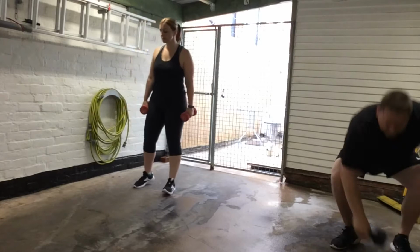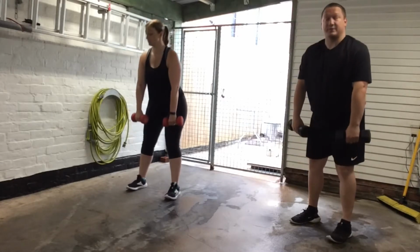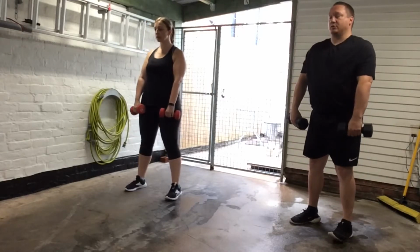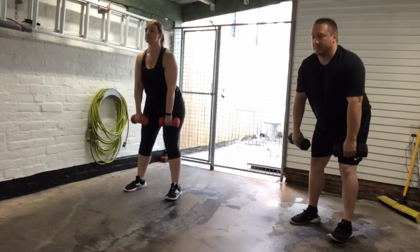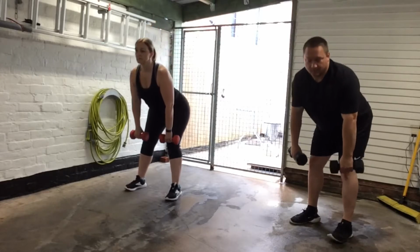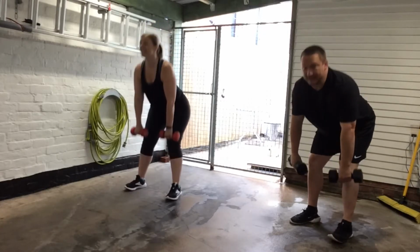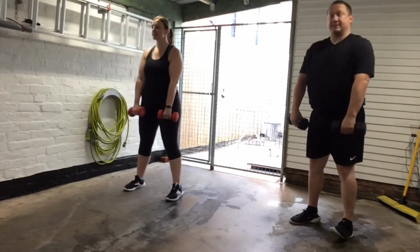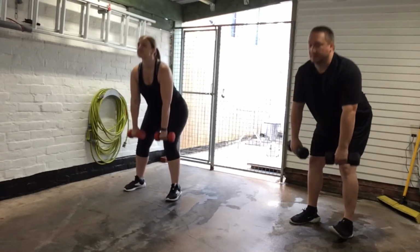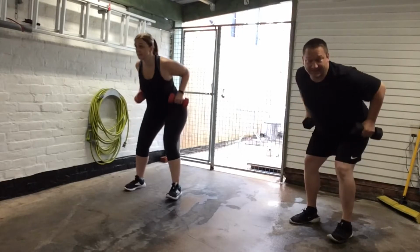We just grab our weights, stand nice and tall, and we're going to start with a little deadlift. Down, two, lift, two. Just tilt from the hips, arms stay long. And down for three, up for one. Change it to a roll, single speed. Down, hold, release, stand. Easy peasy. Little change, do a triple roll. Stay down, do three rolls, stand. Again.